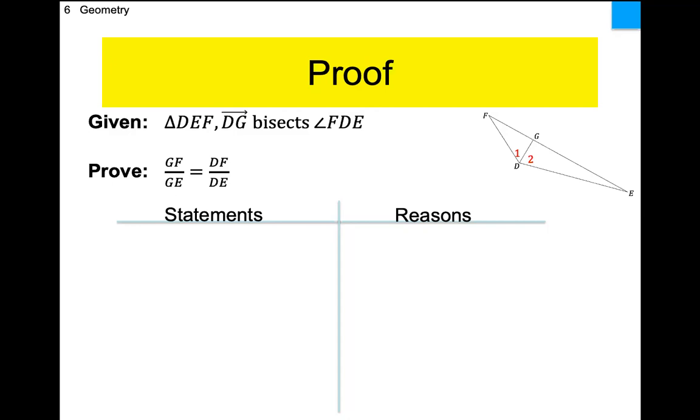So what is parallel to GD? The line EK. What I was trying to get McKinley to say is, let's extend from E outward so that you create a segment that is parallel to DG, and then extend FD straight down. The book does it easier, it simply says extend FD to a point, I think they call it K, so that KE is parallel to DG. That's literally what they do.